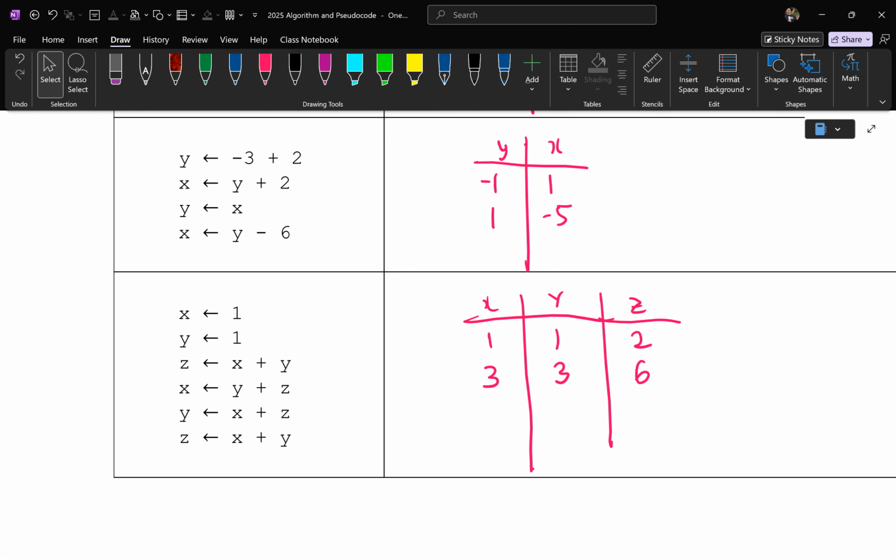I was doing x plus y. That's true. So y is x plus z, 3 plus 2. Thank you. That is 5 and then 8. My bad. My notes were correct, and yet I did it wrong. I must have looked at this x.